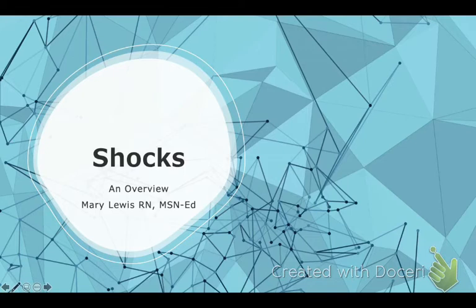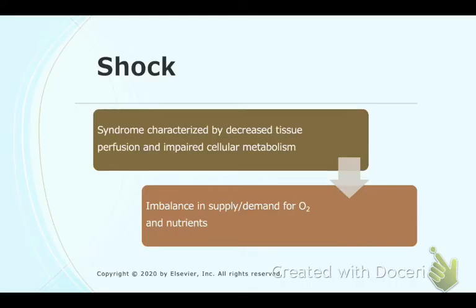So let's get started. I've got it labeled as shocks, but we are going to go over MODS a little bit and SIRS as well, which are pretty different things, but they can be related to shocks. So what is shock exactly? Shock is just a syndrome characterized by decreased tissue perfusion. That is what it is.